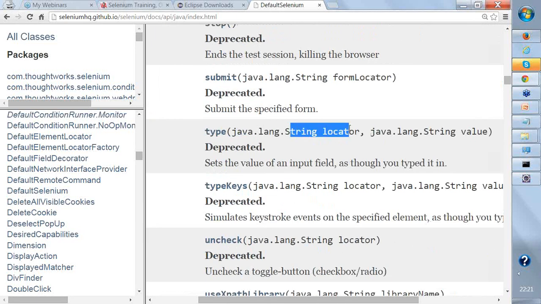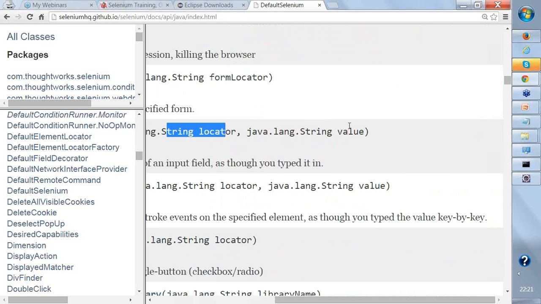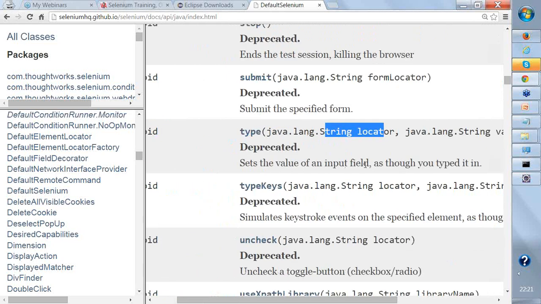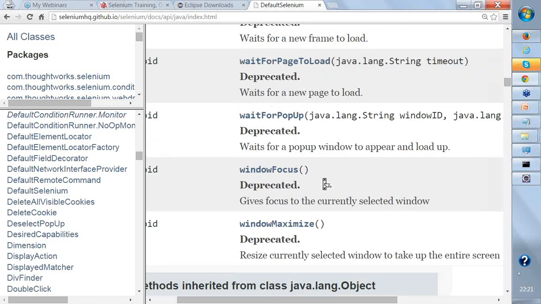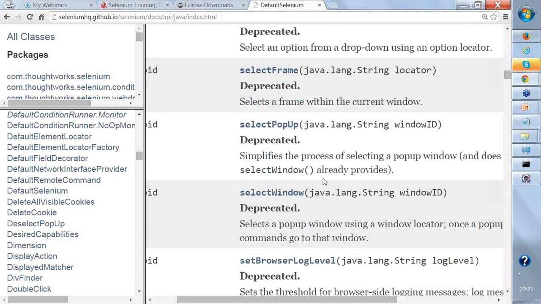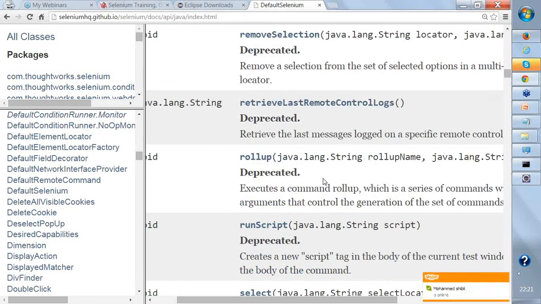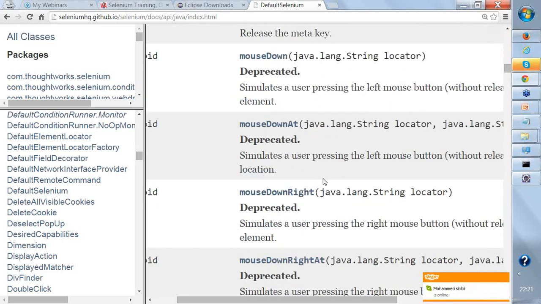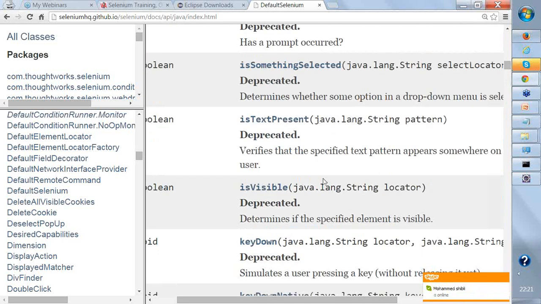A method like type accepts your locator and it accepts a value, right? So like you typed in an input field. These are some of the methods that they have created, and these were the only methods that they created in order to automate any website, right? So Selenium RC was completely dependent on its methods. If there is a method, then you can implement that functionality. If the method is not implemented, then you cannot implement that functionality, because our imagination, our test case could go beyond what all methods are there, right?